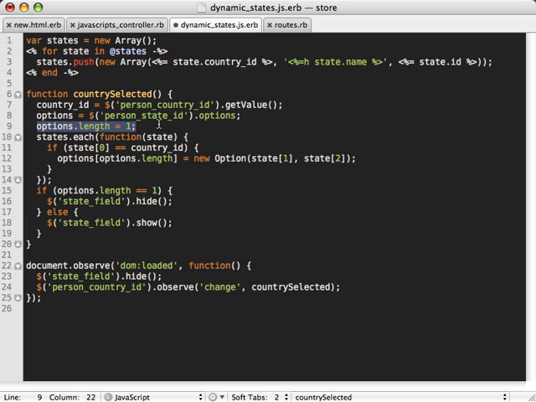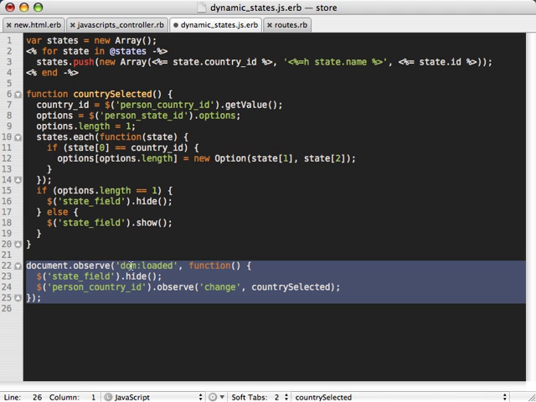And then in this country selected function, we are fetching the country that's selected, and then we're limiting the states options menu to just one, which is basically removing all the options in the state select menu. And then for each of the states, we're finding all the states which match that country's ID, and then we're basically adding that state back into our select menu here. And then we're either showing or hiding that state select menu based on whether or not it has any values.